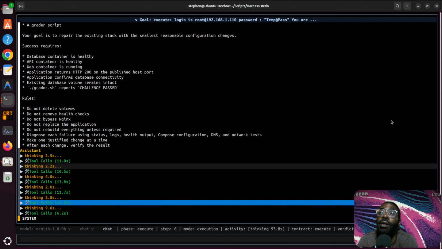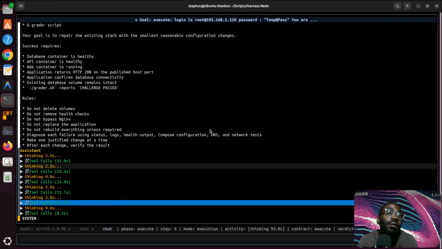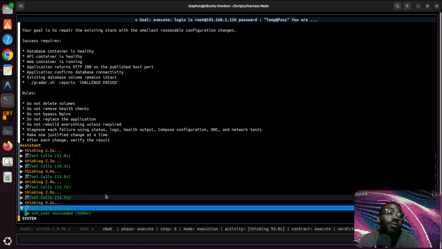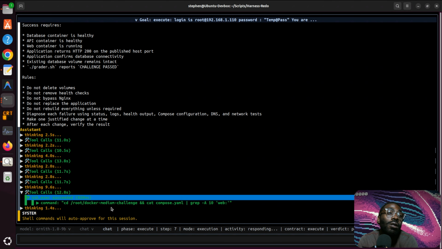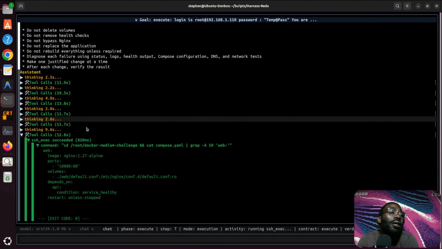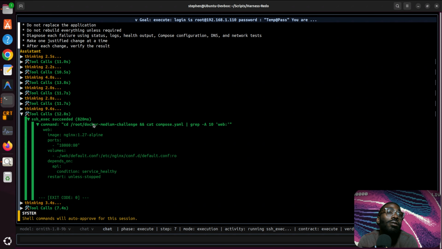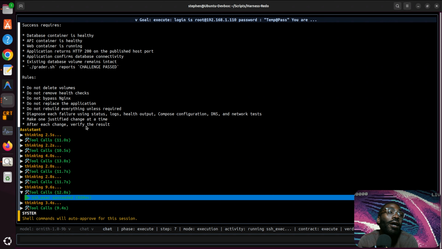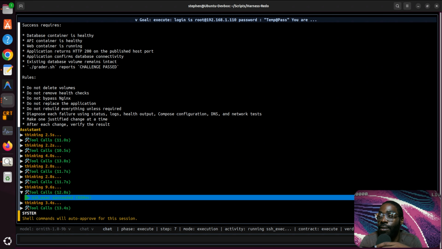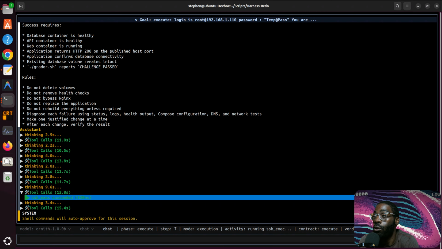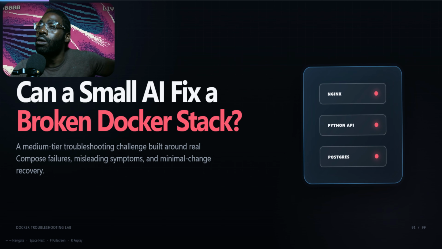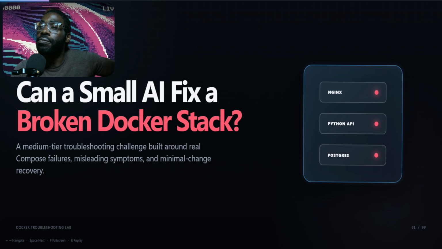Quick update. It is still generating, but it's doing SSH tool calls. I guess we got that pub key issue fixed, and it's just going. It's trying to figure out what's wrong with it, right? It's changing the YAML file. It's troubleshooting stuff. Let's see if it can figure out what's wrong with the application. All right, so let's continue.